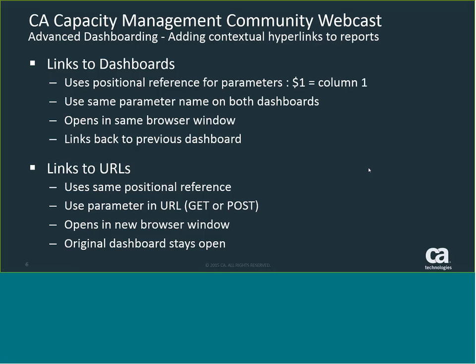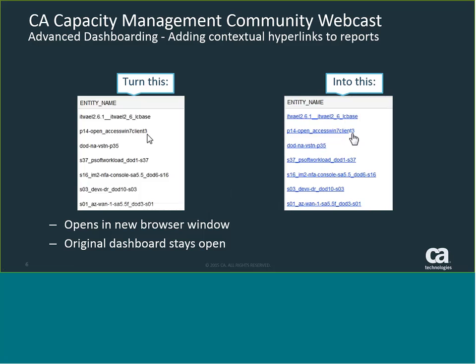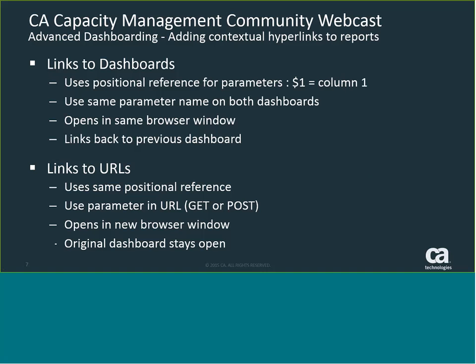So real quickly, a link to a dashboard: where we have a column of results that we want to add a hyperlink to, that hyperlink can go to a dashboard or a URL. And it will pass a parameter, and we reference that parameter by its position. So $1 equals column 1.